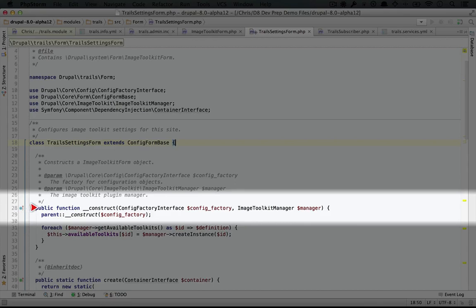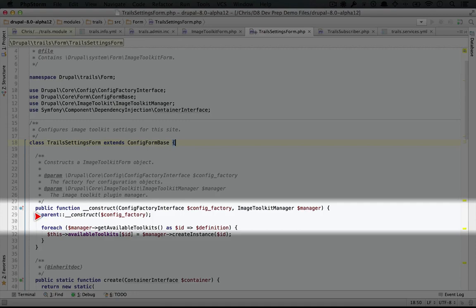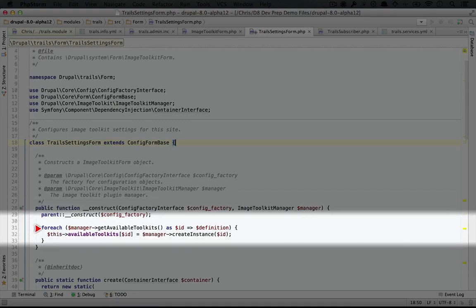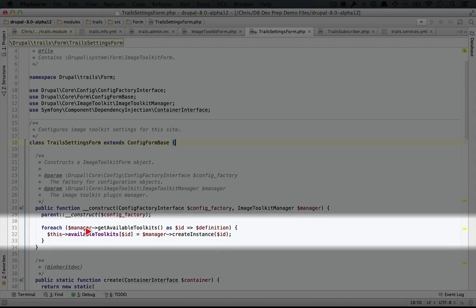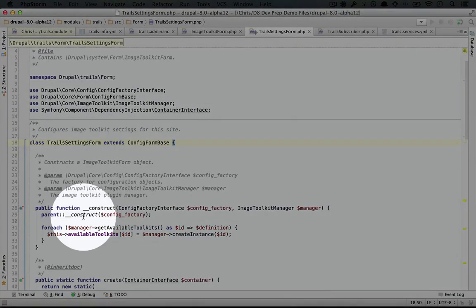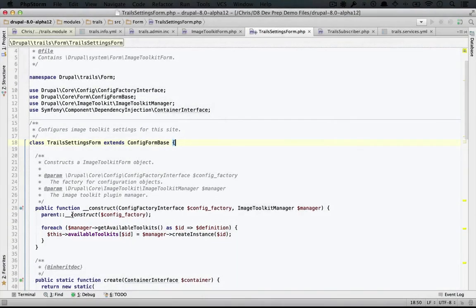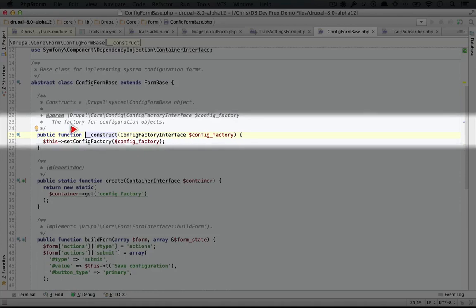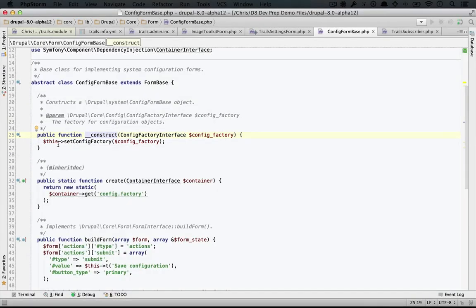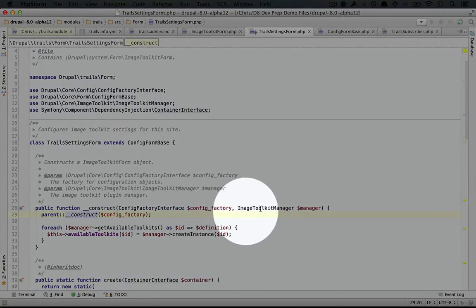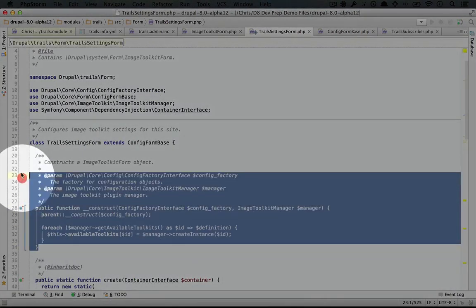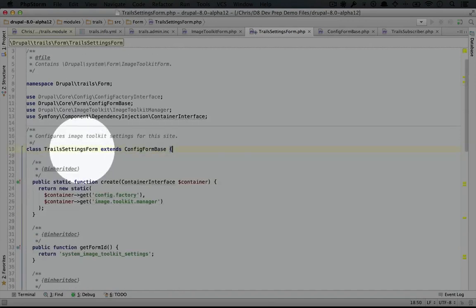So what I'm evaluating right now is, do we really need this constructor, because it's an override of the parent constructor? And when we look at the code inside, what's happening is it calls the parent constructor, and then loops through this get available toolkits and adds some items to this object based on that. So I'm guessing that we should be able to just use the parent constructor and cut this out altogether, but I want to see what the structure of this is. So I'm going to do a command click on the parent construct. Okay, so this gets passed config factory interface, and it sets the config factory. And even though we're not sure exactly how that works just yet, that sounds about right. I don't think we need to do anything with the image toolkit manager. So I'm going to delete all of this as well. So we're removing the constructor here.